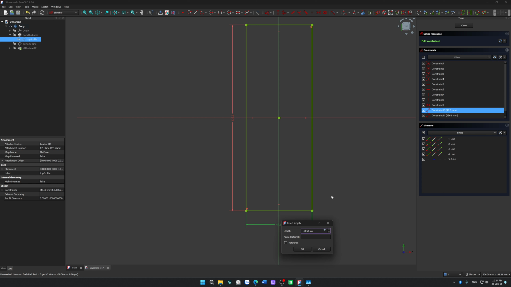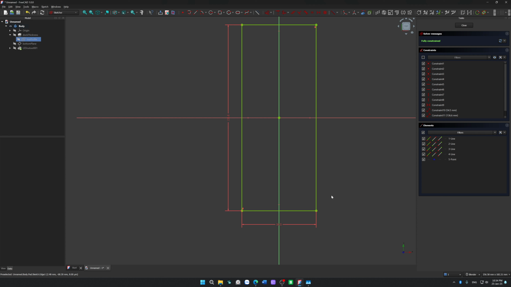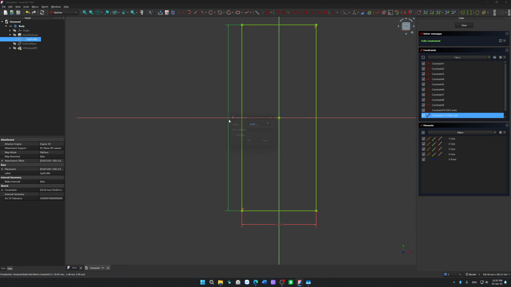So it will be 51 plus 3 will be 54mm, and this will only need to accommodate for one hole, so only 139mm.